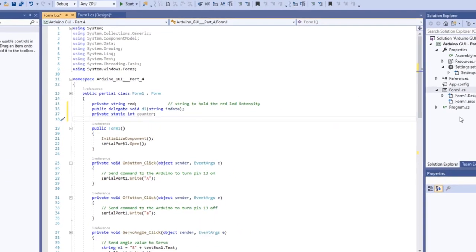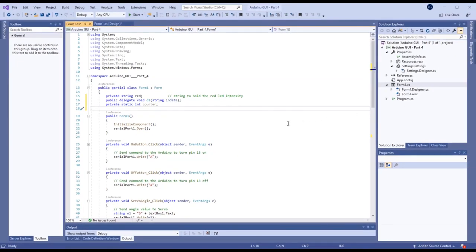Now we will create the data bridge in the serial port thread by using a function that is called every time the serial port receives new data. Our function will save the data and then call another function running in the GUI thread to decode and process that data.